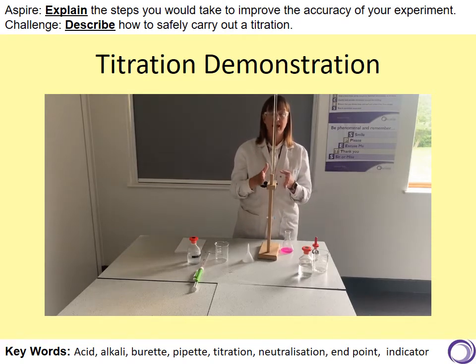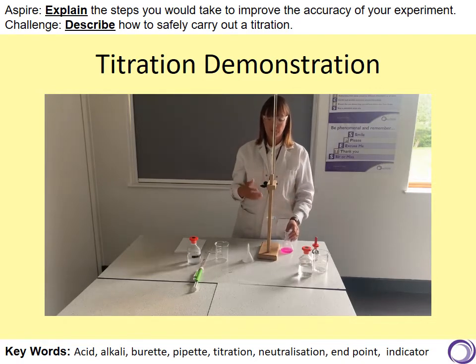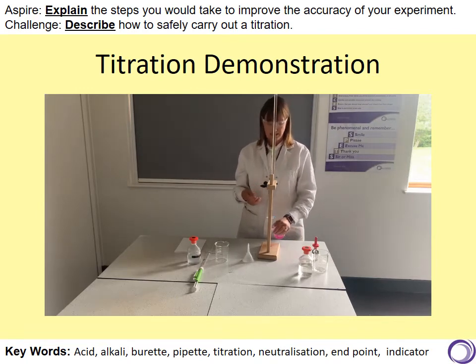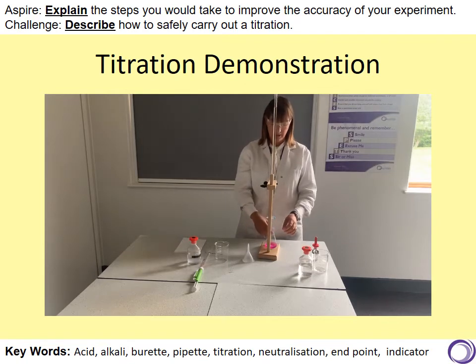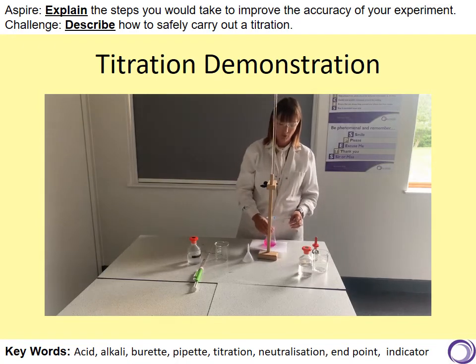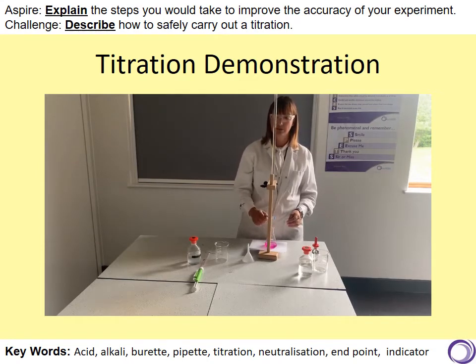Now, when you're doing a titration, usually you would do the first one quite roughly and use that as your indicator measurement. After that, you then do them very accurately, where you will do it dropwise towards the end. I've already done the rough one, so I know that it's about 23 centimetres cubed. So this time I'm going to add it quite quickly until I get close to that 23 centimetres cubed.